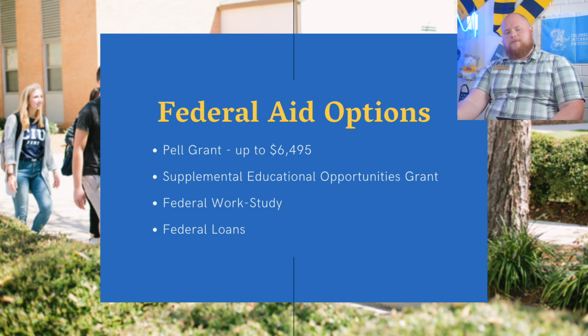And then federal loans. If you have to take out loans, this is something that I know a lot of people are a little bit wary about, the amount of debt that they're going to incur going to college. Know that in general, you're actually maxed on how many loans you can take out in a year. So you're $5,500 your first year, $6,500 your second, and then your last 2 years is $7,500. So if you do the math, that's $27,000 is what you're maxed out at for taking in loans for the whole time of being in college, all 4 years. So as long as you borrow responsibly during that time, that's what you'd end up with.